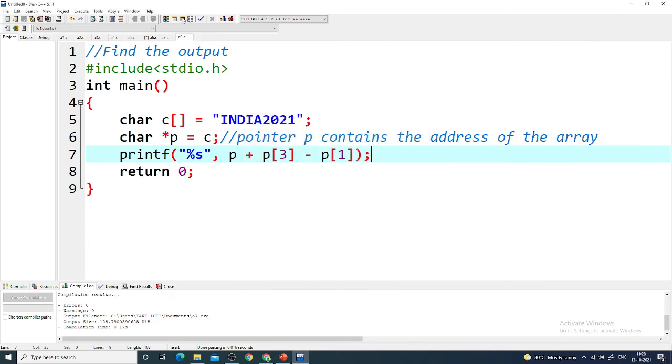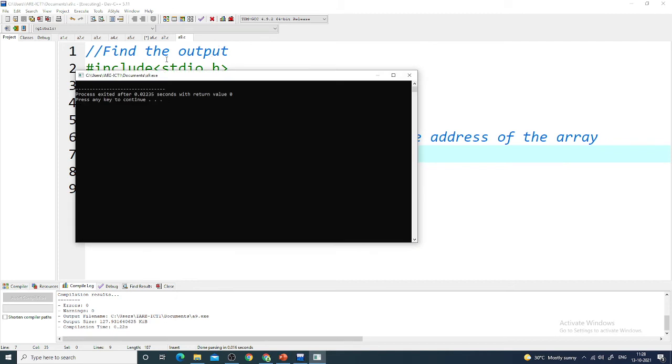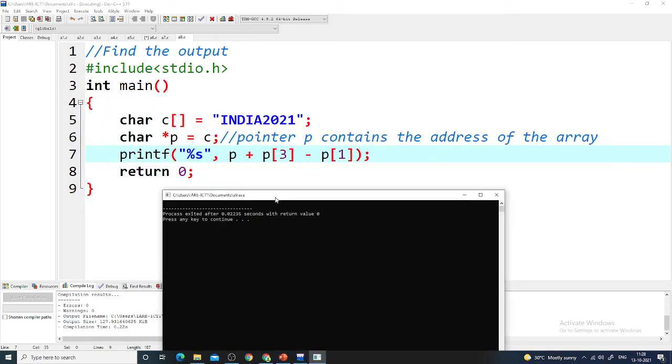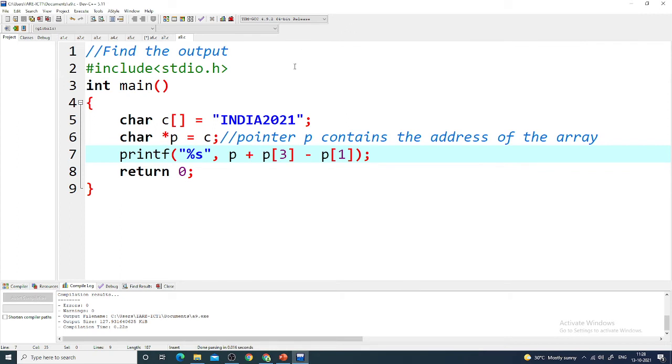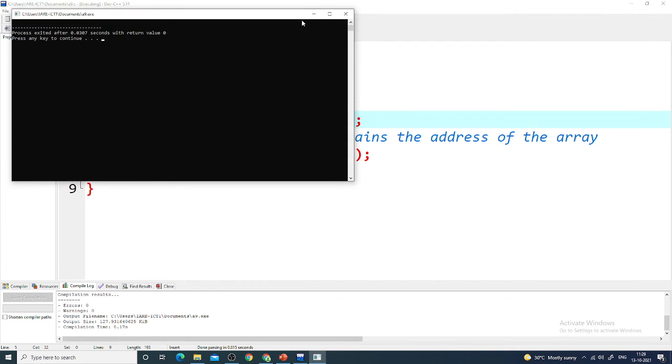Save this program, compile and run. Now you can see that address at third, nothing is coming. So, let us increase. Okay. I have just increased the content of the character array and now let us run it.